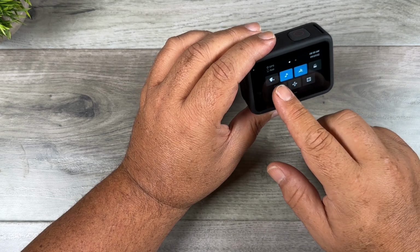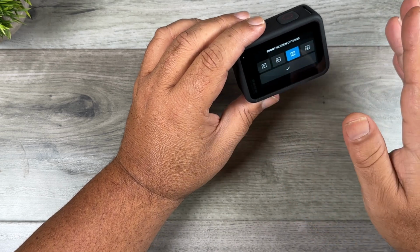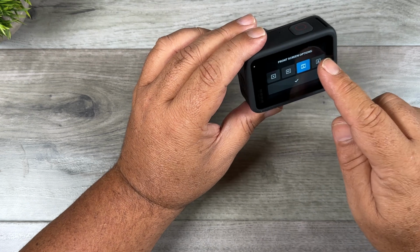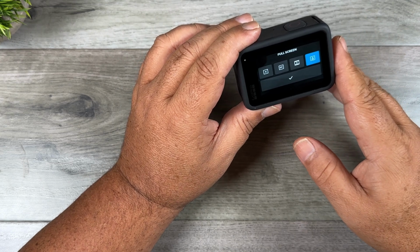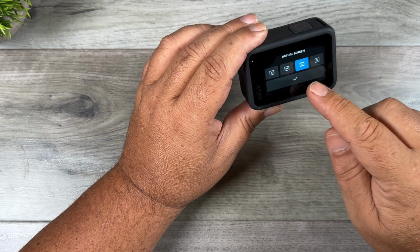We can change the behavior of the front screen. We can turn it right off. We can have it display only text, but no image. We can have it display a widescreen image, the proper aspect ratio in which we're filming, or we can give it a more zoomed in look. You're not going to see exactly how your shot is framed, but it's going to be more zoomed in and might be a little bit easier to see what you're filming. So again, that all boils down to personal preference.